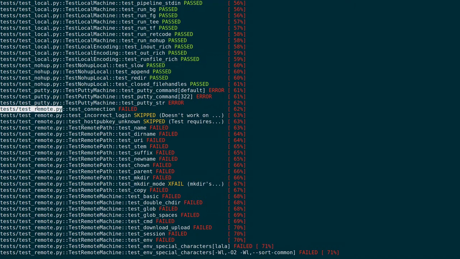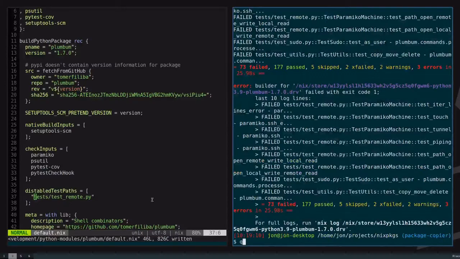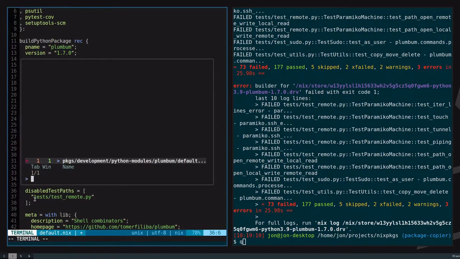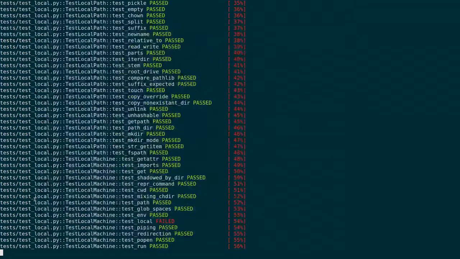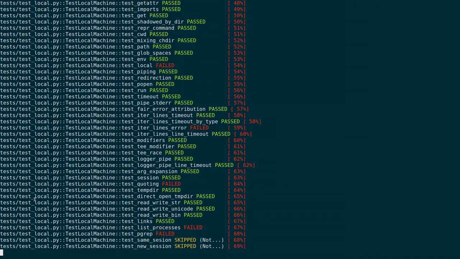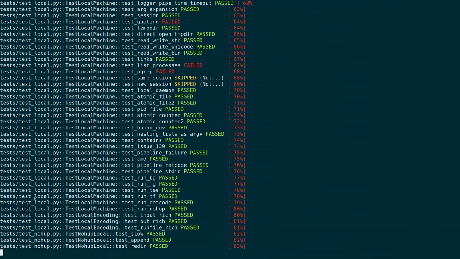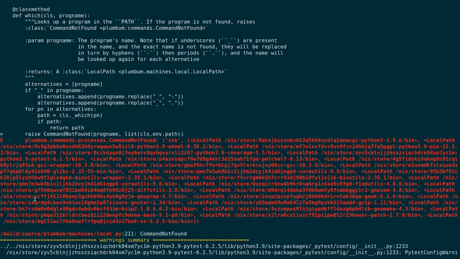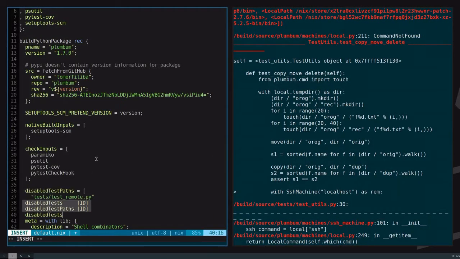And then this should have been disabled. What? Test. And so much output that it actually removed it. Because I misspelled it. Okay, only 8 fail. That's much more tolerable to me. This one still requires SSH, so. Disabled tests. Let's just do note requires running SSH in a predefined way.